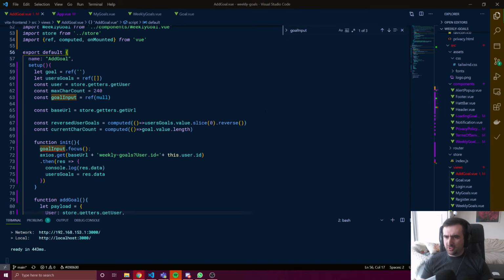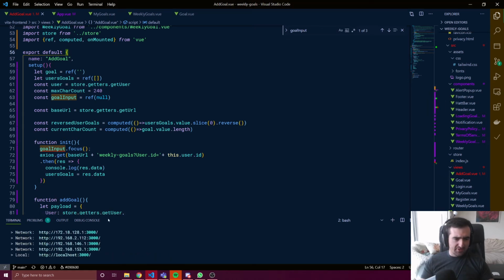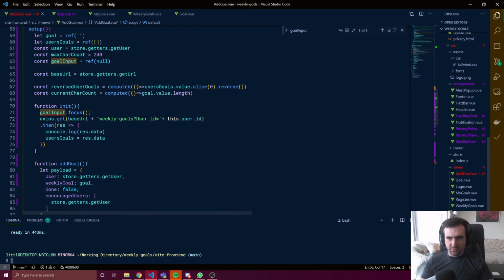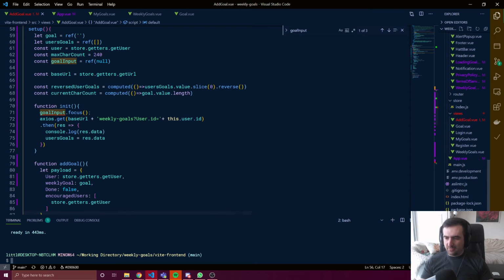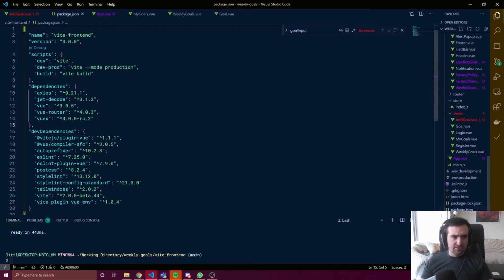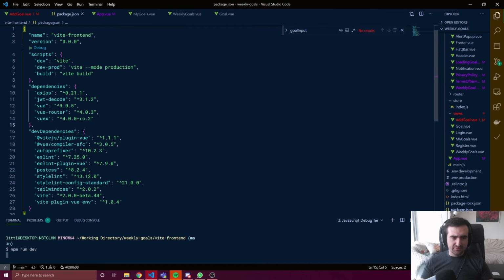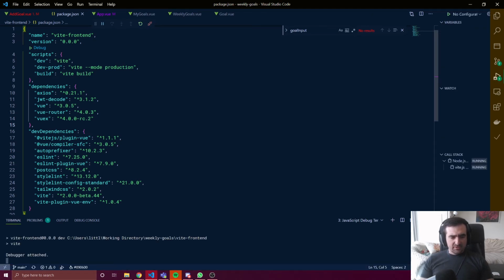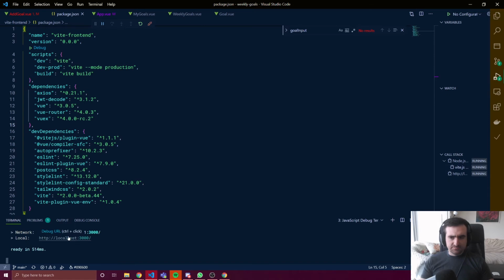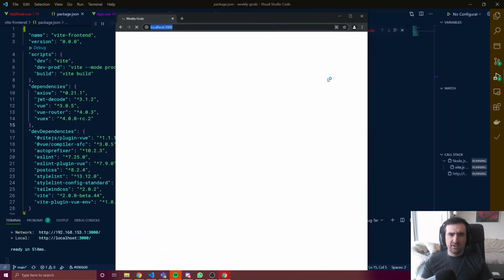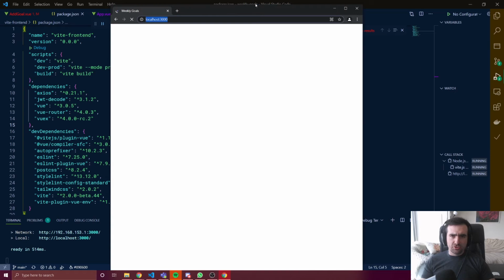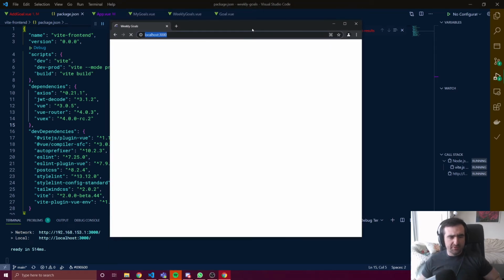In fact, what I'm going to do is stop this. One awesome thing about Vite is that it starts the dev server extremely quickly. It's so much faster than Webpack in that sense. And what I'm going to do is go to package.json just to get the debugger attached to it. This is the easy way for me to do it. It's opening up. It takes a little bit longer on initial load for Vite, but once it loads, it's fast. And we'll see how the functionality works once it actually loads.